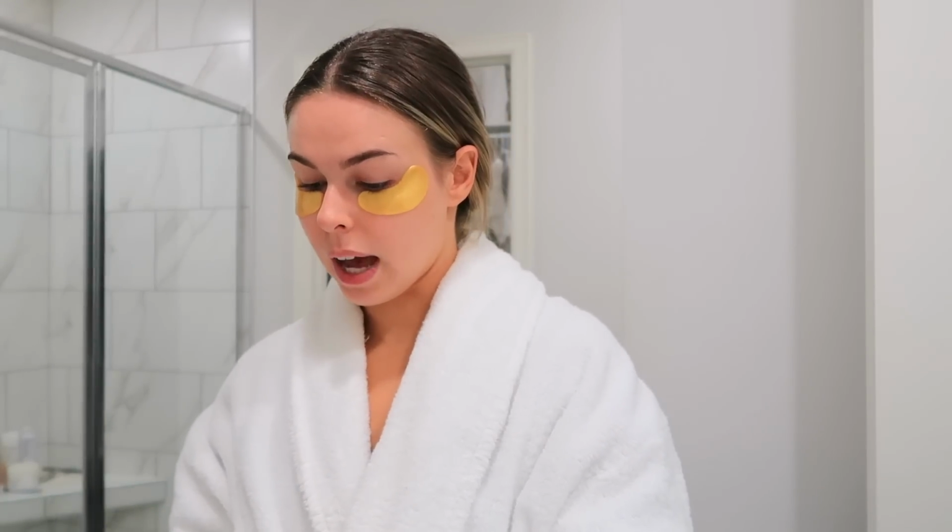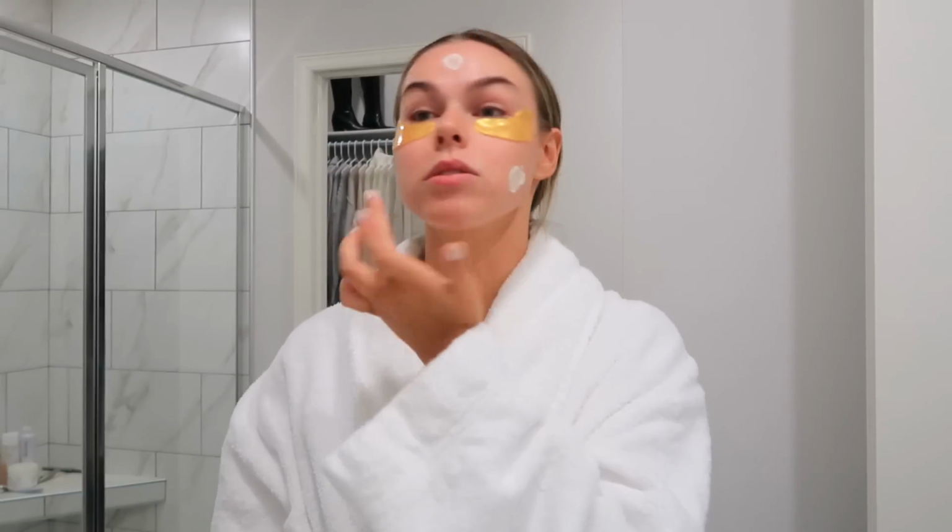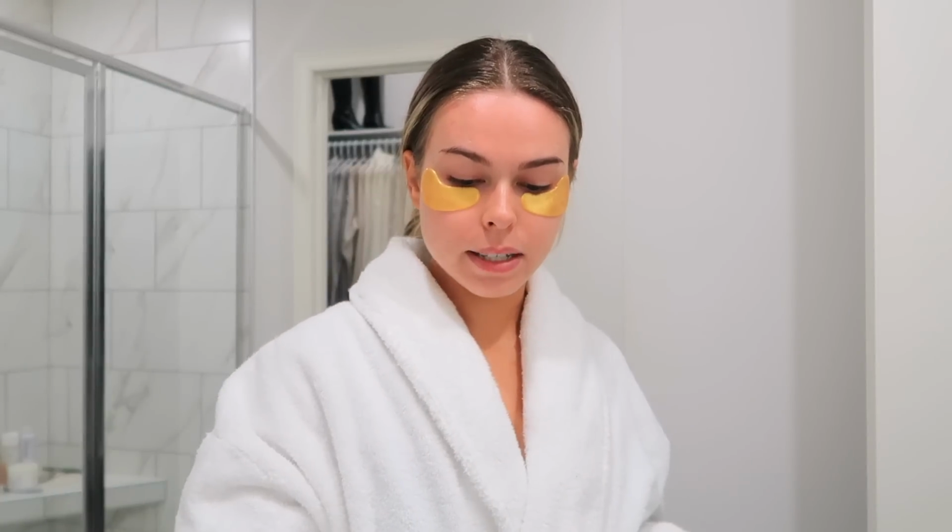So I'm just gonna put that on instead of my other sunscreen. Love a good primer that also has sunscreen. It's like two steps in one. Love that for us. Okay, I'm gonna go get dressed and finish waiting for these to set in. I leave them on for like 10 to 15 minutes. And then Megan is actually coming here because we're driving together, and she should be here in like 30 minutes. So I'm gonna go get ready and then I will show you guys what I'm wearing.